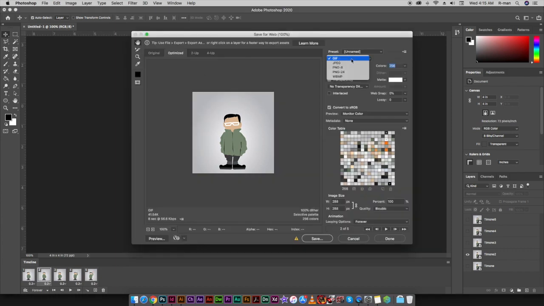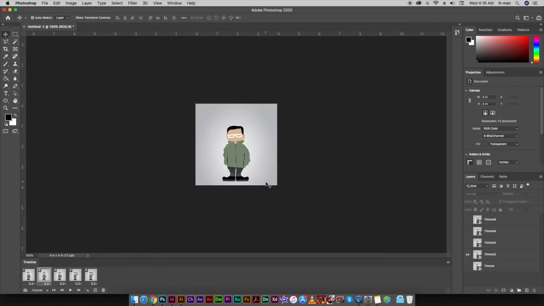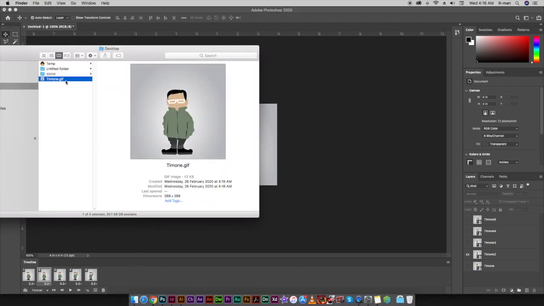Choose GIF. Then save. You now have your GIF.